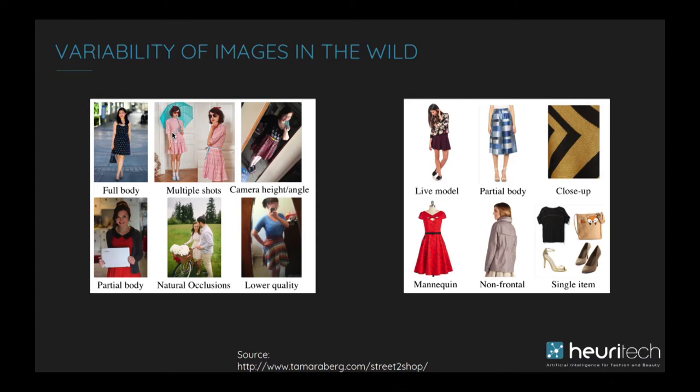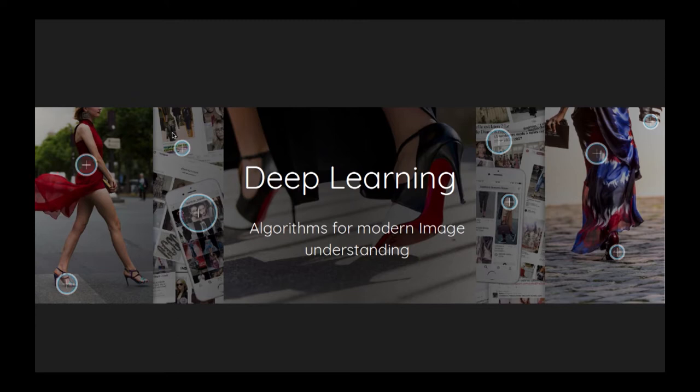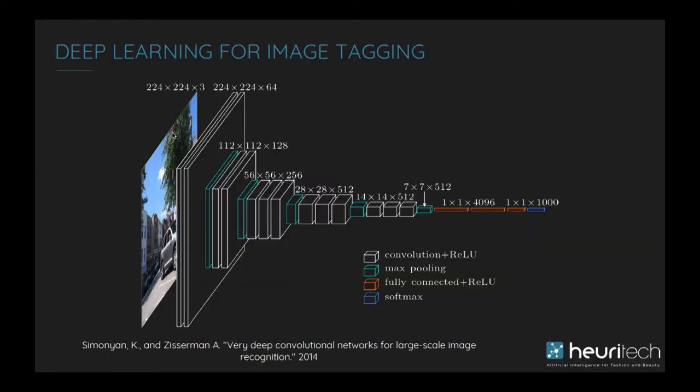It could be any picture from multiple shots, maybe angles in the pictures, maybe totally black pictures unrelated, maybe occlusions, which means part of the objects have been occluded and do not appear, or very low quality, different scales, plenty of problems. And this is the main reason why we will be using deep learning. So I will be talking about a few of the algorithms we will be using in our pipeline. And let me detail them. A few of them have already been a bit presented, so I'll go a bit fast on it.